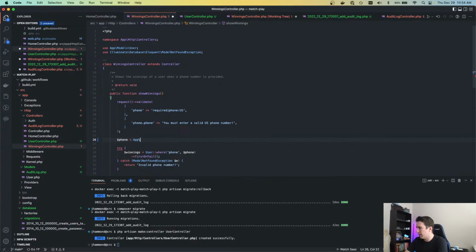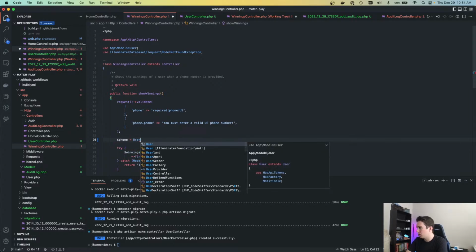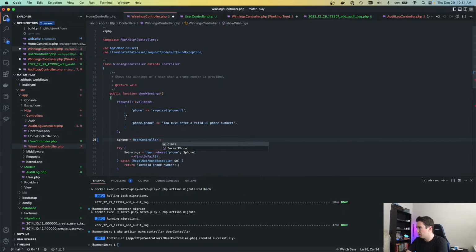It's going to be app controllers, except we're already in this user controller format phone. There it is. Okay. Because we're already in the right namespace.